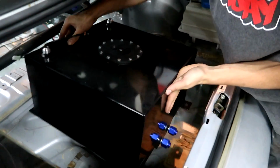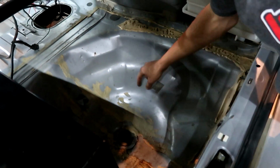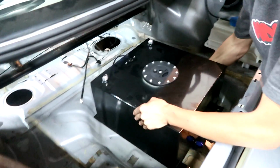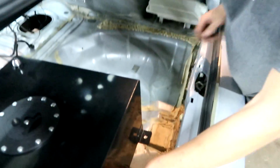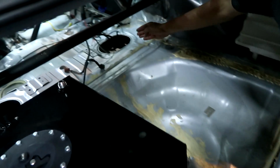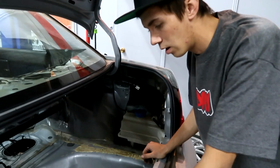So I'm thinking we just get some metal tomorrow. Just get some steel strip and weld a strip here, weld a strip there. Then we'll put a little support in the middle so it doesn't bow. Then we'll drill our holes, bolt it down right there, because it has these 4 tabs to bolt it, and then we'll just use that 90 fitting we have. And then we can 90 it around, mount our pump up in here or something, right next to it. Then the line can just shoot off right through that hole right there. Then we can figure out where it needs to go under the car.